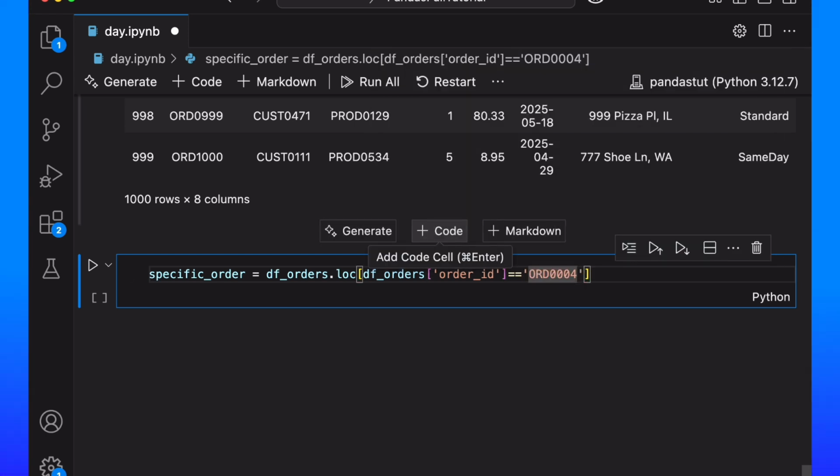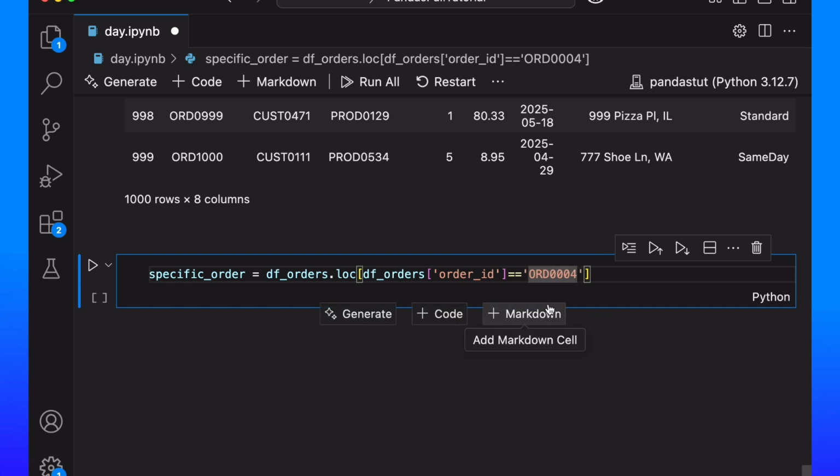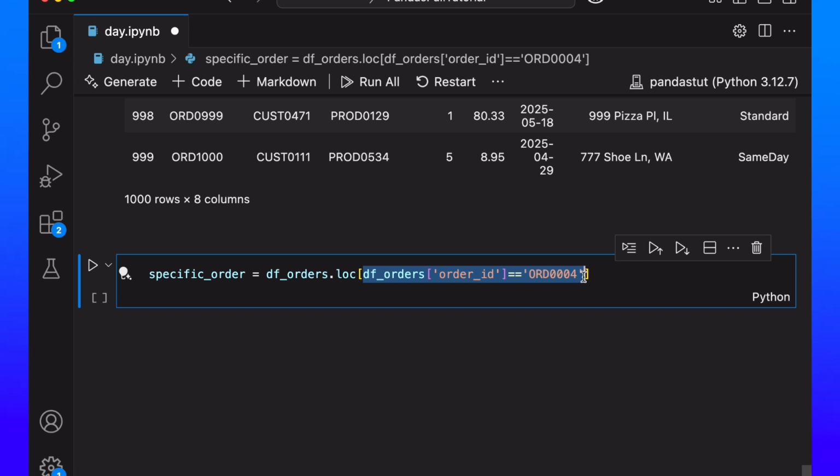Now when we do this, what happens is that this part over here, the condition, creates a Boolean series of true and false for all the rows, and only the row where the order ID is this particular order ID will have a true value. And then every true value would be returned by this.